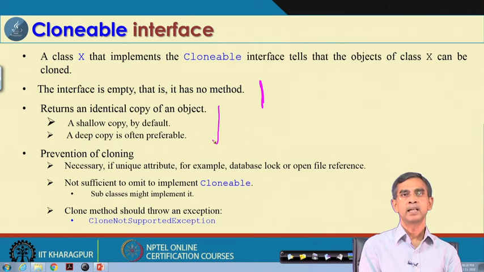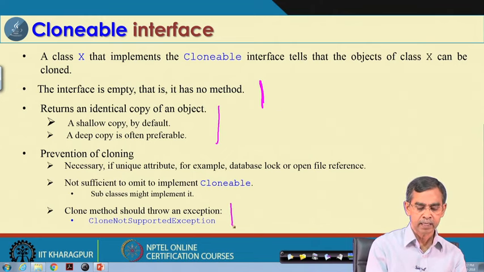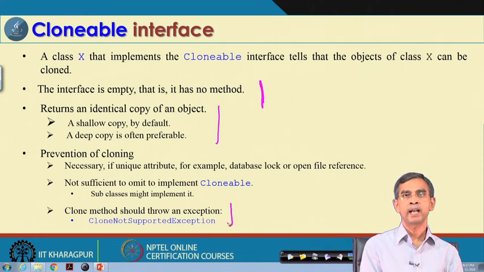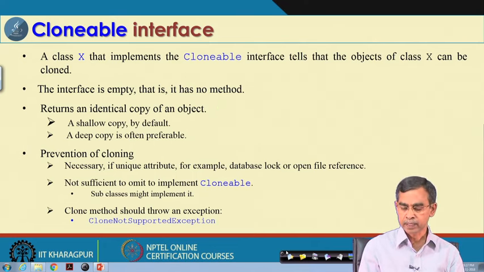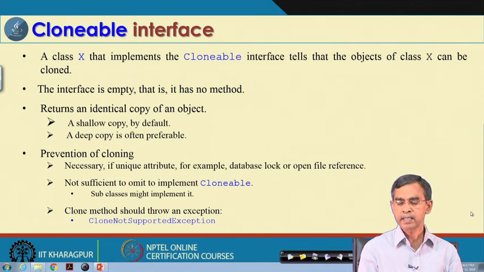In some situations, the duplicates of the objects need to be controlled, and so the Cloneable interface can be called for this purpose. And in case this interface does not work, it throws an exception. We will learn about exceptions later. If there is any mistake in copying an object, for example there may not be permission or the copy is not successful, in that case it will throw an exception, which is for preparing a robust program actually. So, this is the Cloneable interface, and then we can consider one example here.